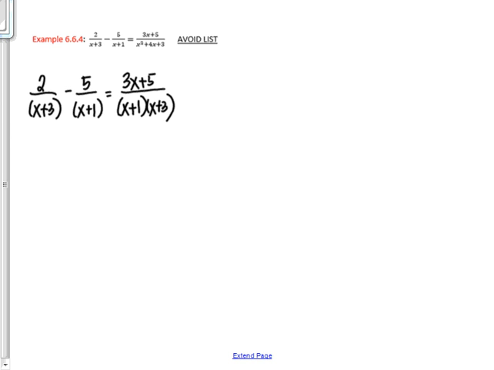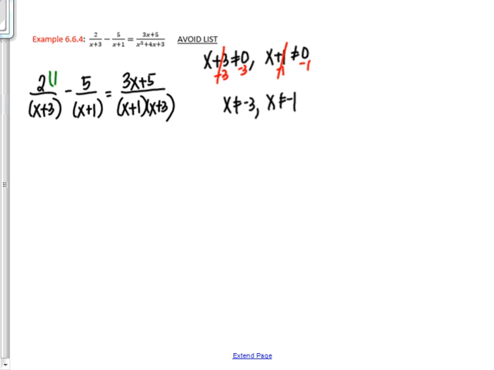All right, two different parentheses on the bottom. That means two avoid numbers. x plus 3 can't be 0, and x plus 1 can't be 0. So my two avoid numbers are: x can't be a negative 3, and x can't be a negative 1. Those are my domain restrictions. Okay, can't answer those. All right, what's my common denominator?